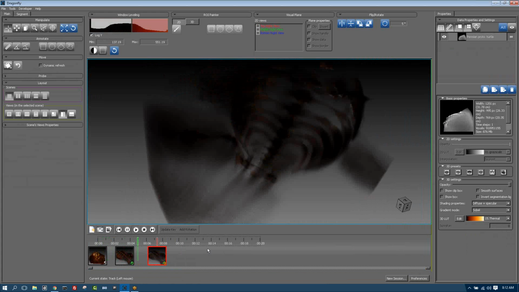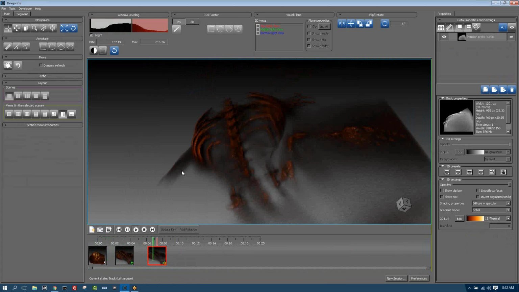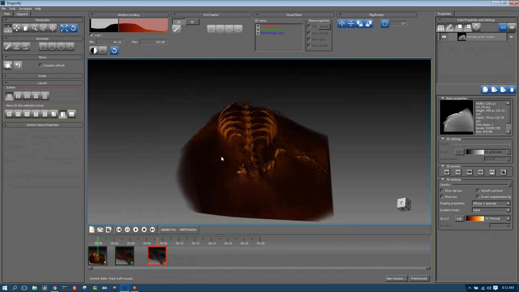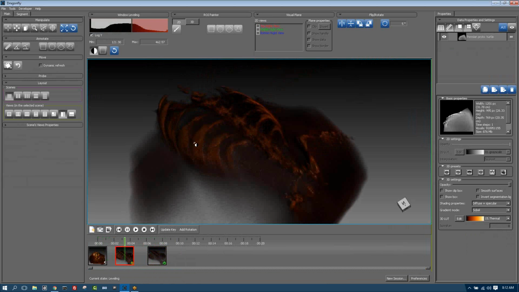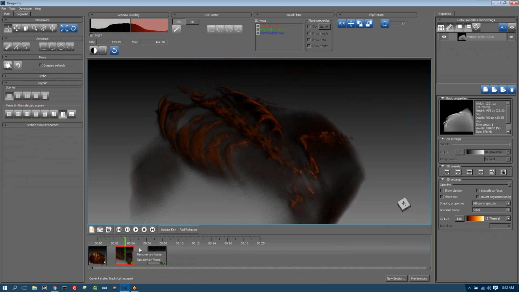So you can very quickly tune the segmentation you want, and anytime you want to adjust it, you can just double-click on it and adjust the properties of that keyframe, and then right-click to update the keyframe with your new attributes. You could also use your visual planes and clipping planes and adjust those at different positions in the timeline, so that you can use cutaways to reveal.